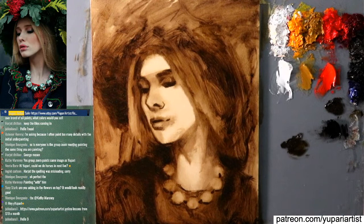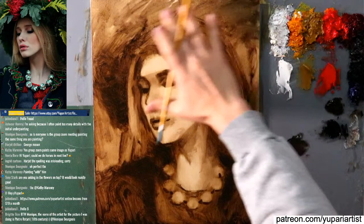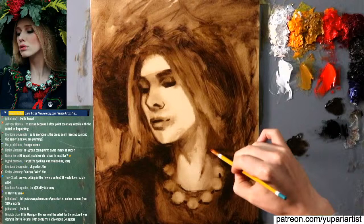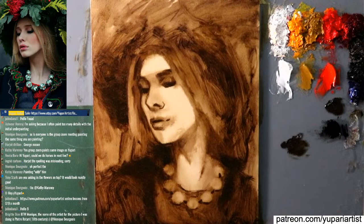Hey Tony Stark, are you gonna add the flowers on top? Yes, I will, and I'm gonna subtract them just like this. So I'm gonna fill all this with paint and then go and subtract it. That's what I'm gonna do. Okay, so let's do that now. Actually, I'm gonna need more raw umber.